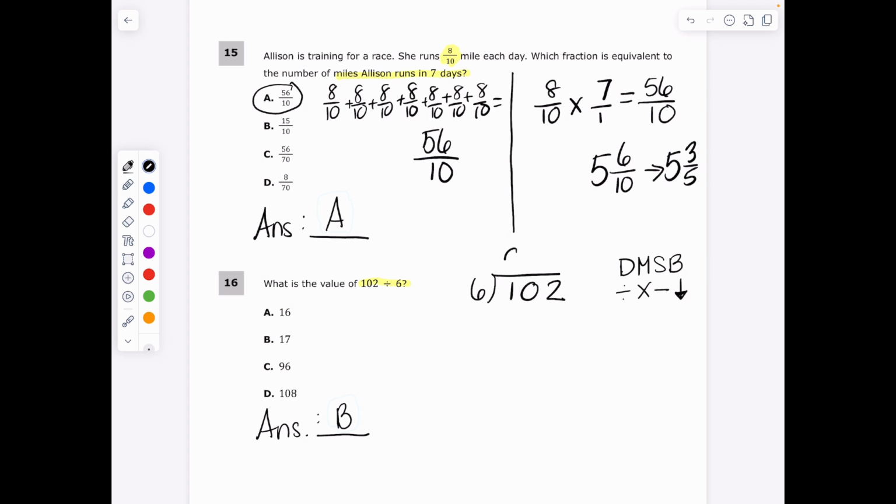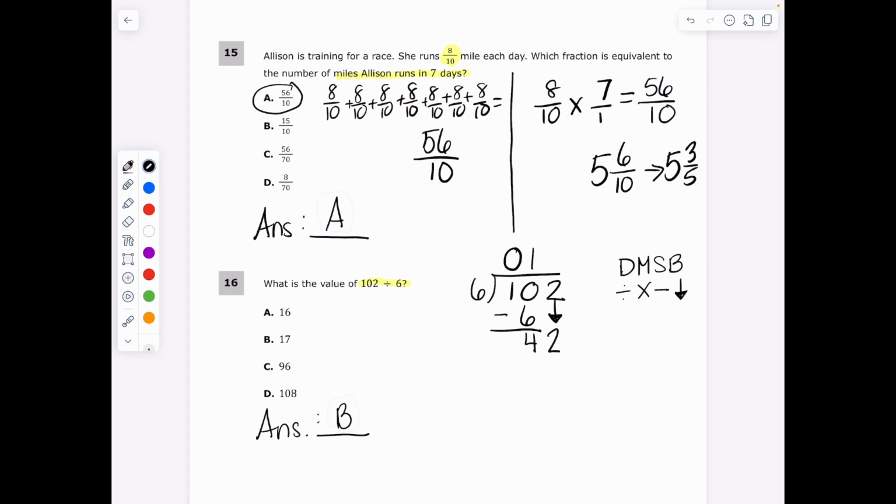So I'm going to put a 0 over that 1. Again, it's a placeholder. It's just for my place value. And you can have 0 as one of the digits up top. So now I can think of these 2 numbers. That's 10. All right, how many 6s can I share from 10? I can get 1. So that's a divide. And now multiply. 1 times 6 is 6. Subtract. 10 minus 6 is 4. Bring it down. And I get the 2.